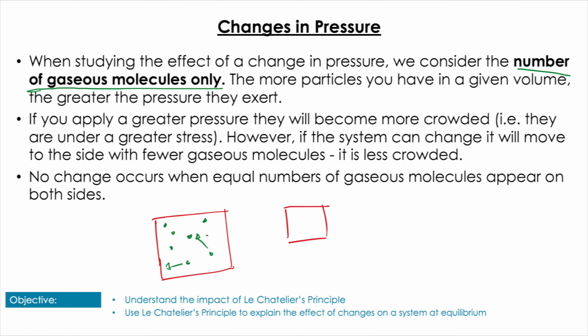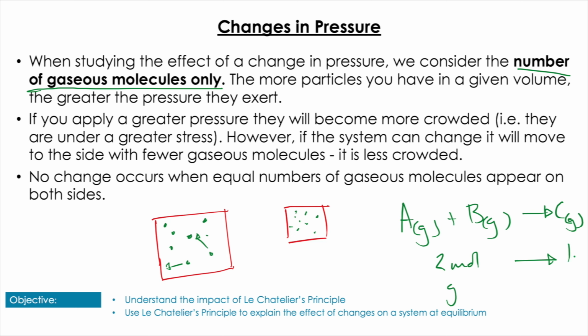So when we think about what pressure is, we think about the molecules bumping up against the side of their container. So if there is an imbalance in the number of molecules of gas in an equation, maybe 2 moles on one side of an equilibrium and 1 mole on the other side, one of these sides, if it was taken to completion, would have a higher pressure. In this case, the reactants A plus B has 2 moles of gas compared to only 1 mole of gas. That means that the reactants here exert a higher pressure.